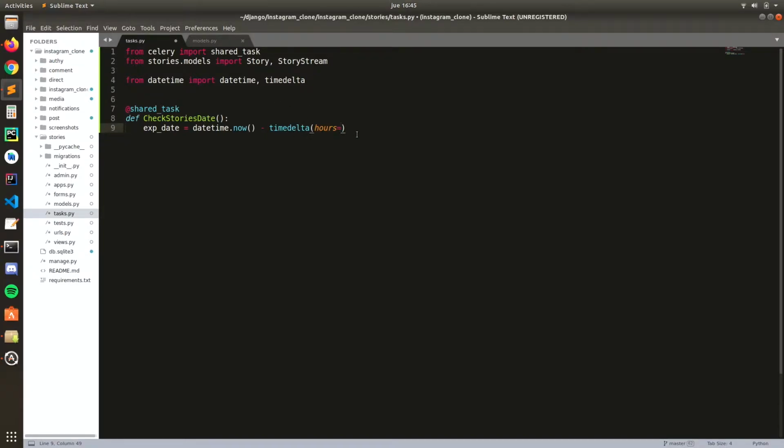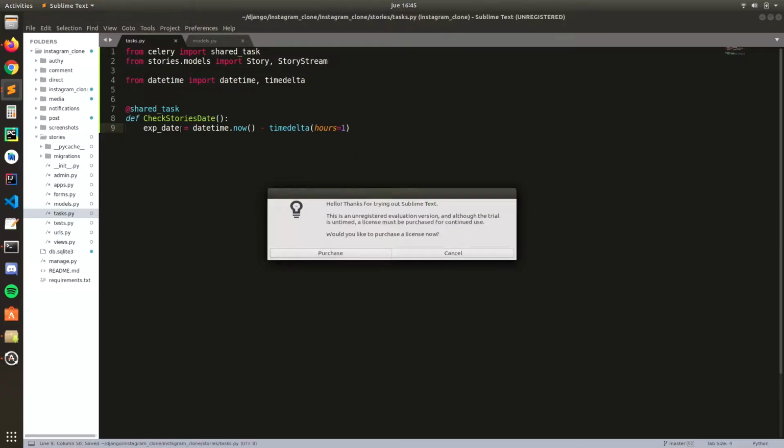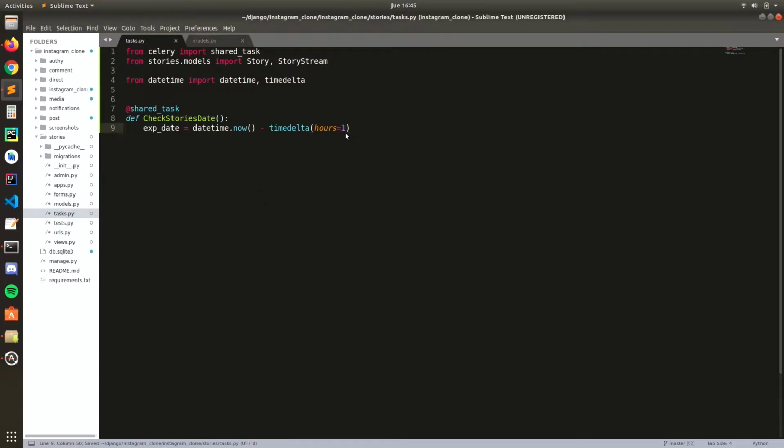So here you're going to put the amount of hours that will be your expiration date. You can put 24 hours, that's the common one, but I'm going to put 1 hour, just for testing purposes. If you want 24, you just change it there. So our stories will expire after 1 hour, basically.